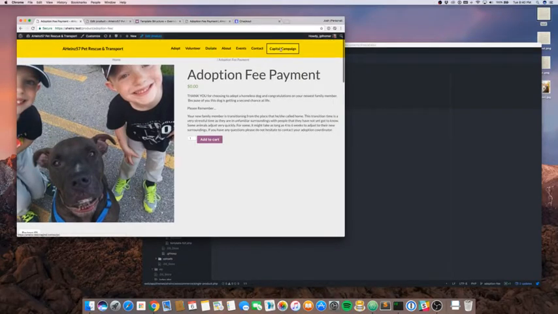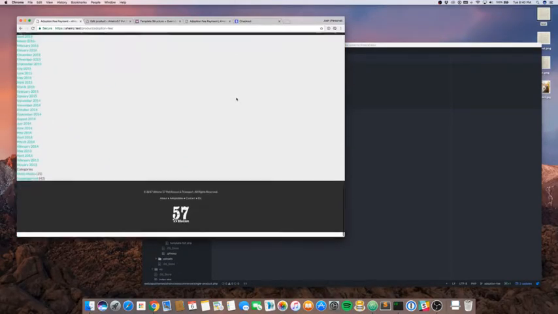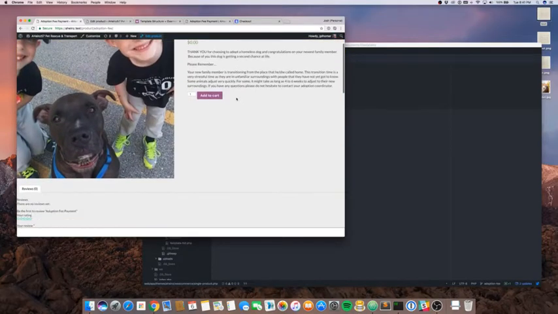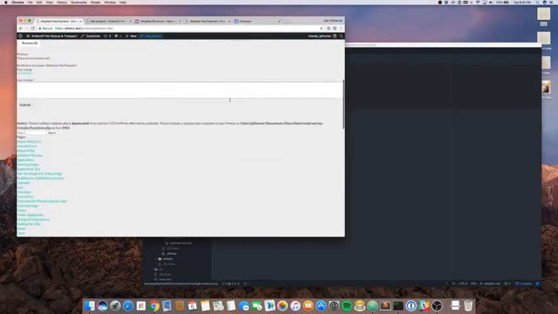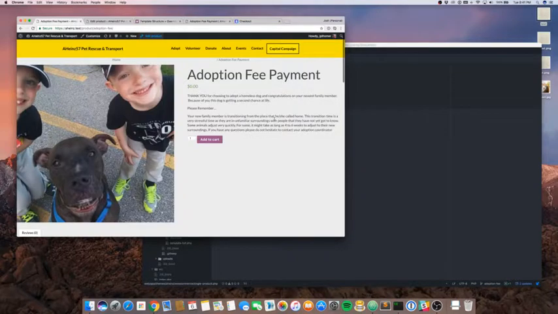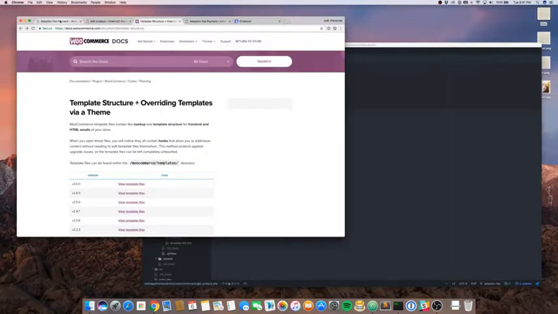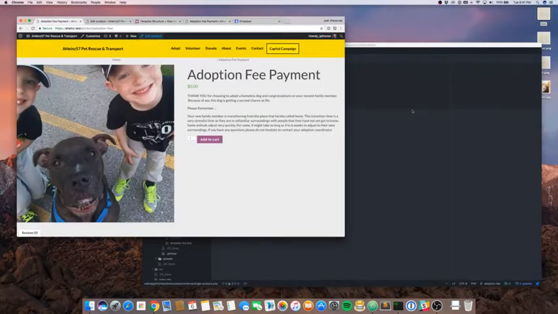So to get started, we have a very rudimentary design. The header is started, but the rest of it is very boilerplate WordPress layout with a sidebar that's not styled. The first step would probably be to create a template for this product. I was just Googling template structure. I don't know if you can override a template on a per-product basis without some finagling, so right now I'm just going to override all products since I haven't gotten to any other ones, and I can go back to customizing on a per-product basis later.